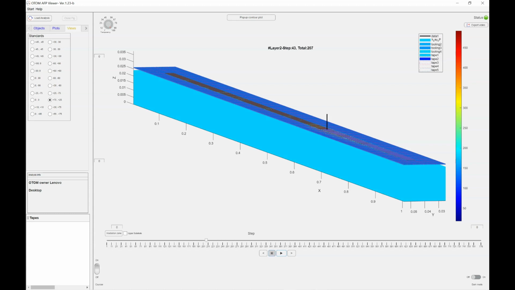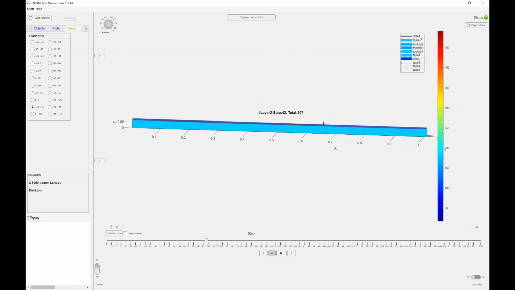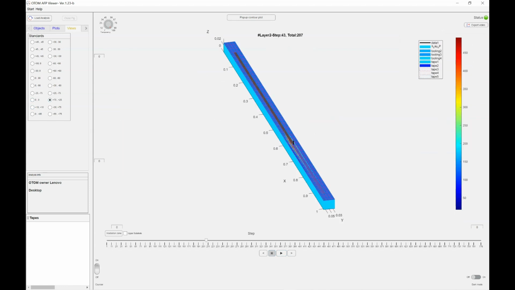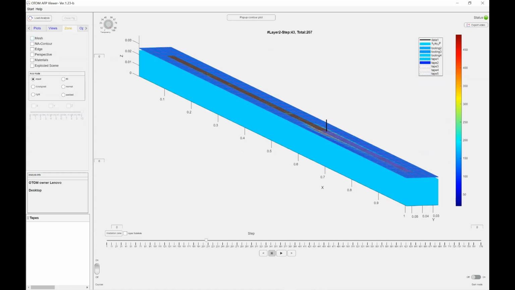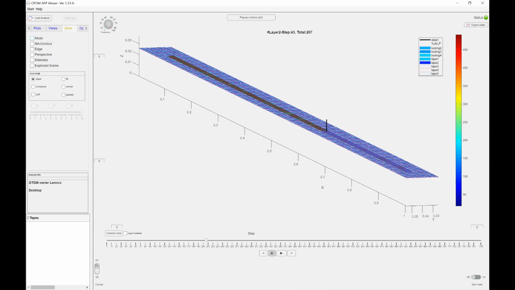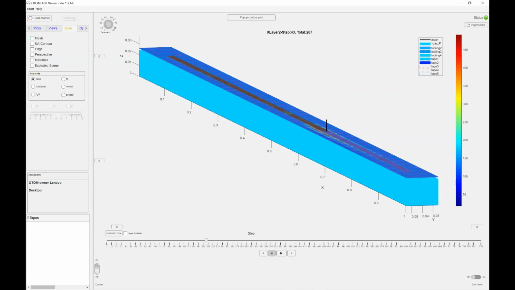As you see in the views tab, we could select different views. But currently, as you notice, there are many lines here, so we go to the zoom and use the mesh ones. You see we delete and represent the mesh, and here we have edge, where we remove the lines.